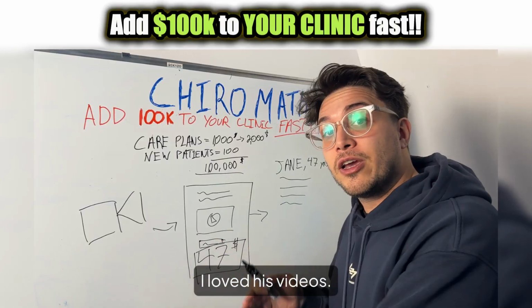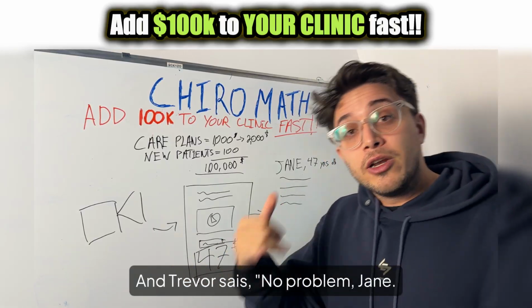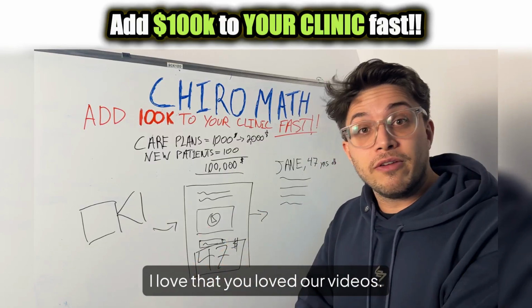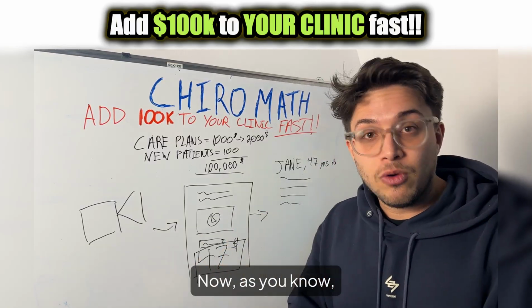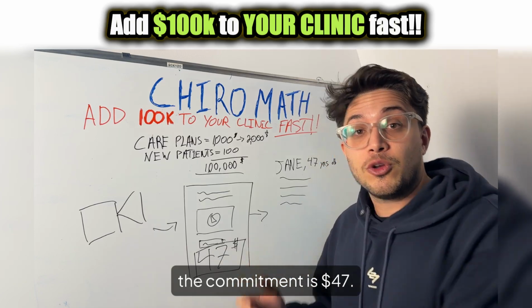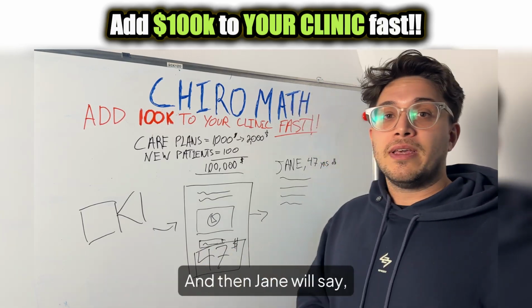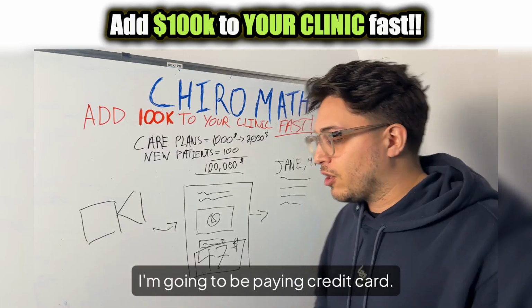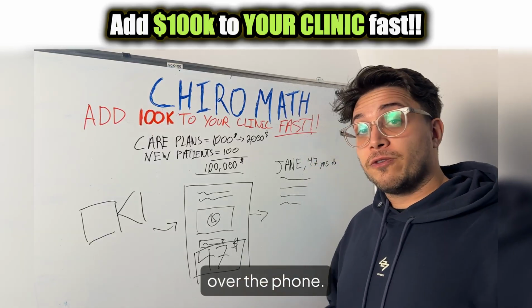I loved his videos. When is he available? And Trevor said, no problem, Jane. I love that you loved our videos. Now, as you know, the commitment is $47. Will you be paying cash or credit card? And then Jane will say, I'm going to be paying credit card. And Trevor is going to take the payment over the phone.